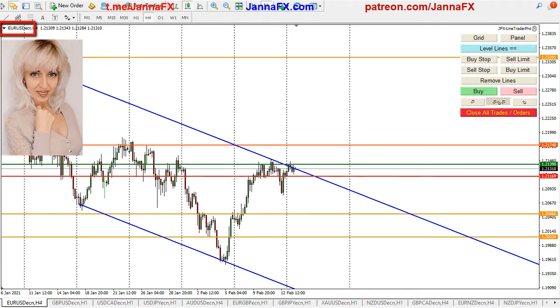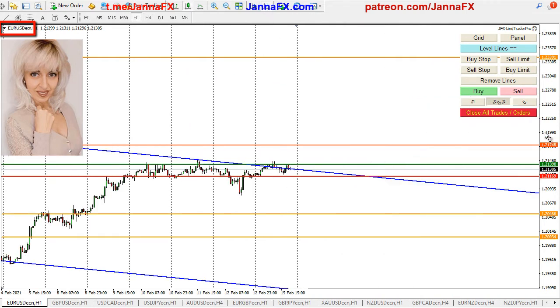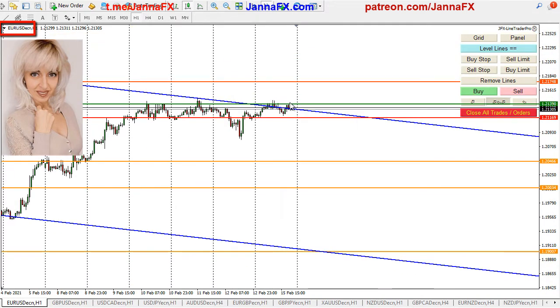I don't have a description on the screen. I removed it so you can have a clearer picture, but my settings are usual. I have 20 pips. These are my orders right now. You see I have one order here, it's a level, and another, it's a sell stop. It says sell stop and buy stop, but it is 20 pips above and 20 pips below. I always have these settings, except with some pairs it could be plus the spread. You need to check what spread you have with your broker, and then you can add it. Because euro-dollar has a very low spread, I have only 20 pips.